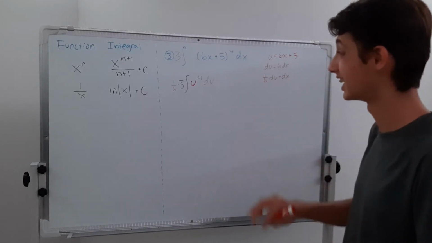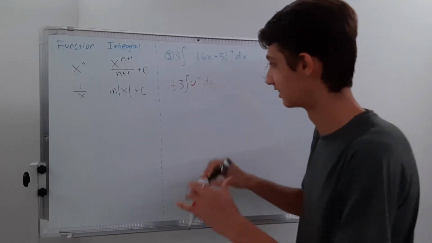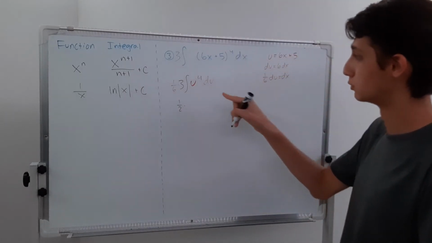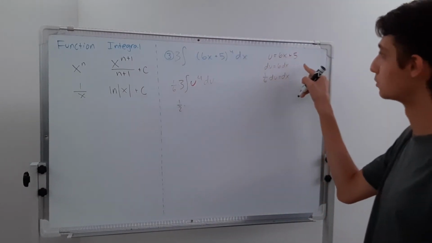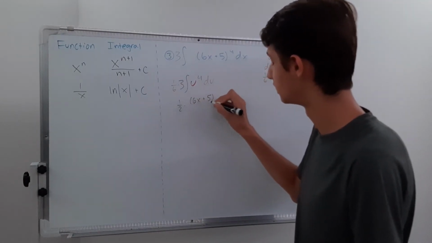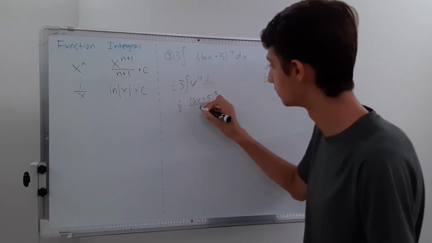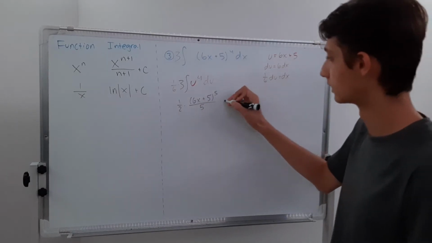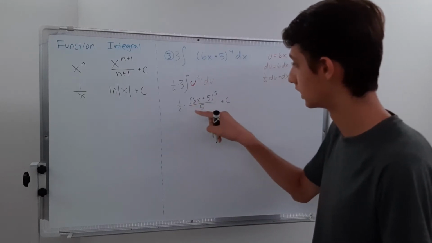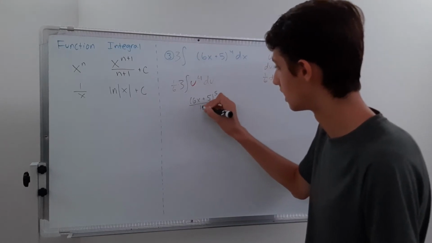But yeah, so we can actually just take the integral now. So 3 divided by 6 is just a half. We can worry about that right now. 1/2 times our integral is going to be u, which we can actually just make the substitution back already. So (6x plus 5) to the 5th power divided by 5. And then we're going to add a constant. And that's it. I mean, we can say, all right, well, let's multiply that by 1/2, and that's going to turn into 10. And that's our final answer.